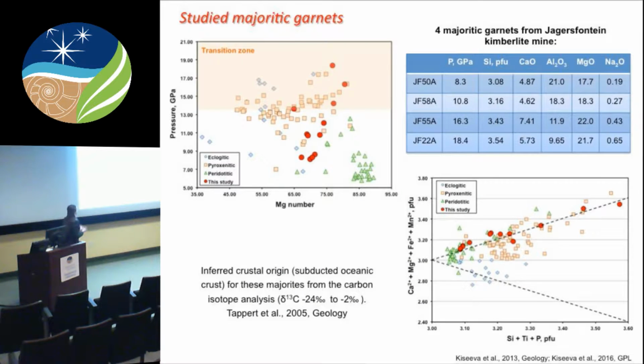So now, what we're trying to do next, we collected or picked 13 majoritic inclusions in diamonds. They are all pyroxenitic, and they span the range between 8 GPa and 18 GPa in pressures, coming on this trend. And all these inclusions have previously been studied for carbon isotopes and for oxygen isotopes, which showed quite a good correlation with this carbon coming from the subducting slab, really low light carbon isotopic signatures. So we took these inclusions and tried to analyze and measure ferric iron in them.